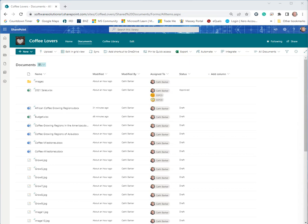Something to seriously consider when you're working with a SharePoint site is whether documents should actually be checked out and checked in. This is a feature that you can enable in SharePoint, and it may not be enabled yet, and you may or may not be able to make that decision. But the idea is you can make it so that if people want to work on a document, then technically it should be checked out so that people know that they can't make changes to the document. It's been checked out, it's in the process of being updated.